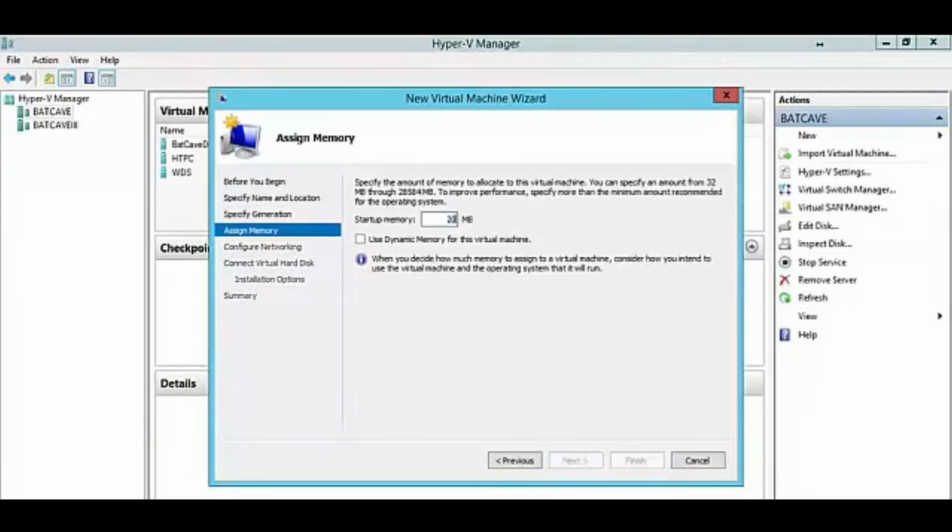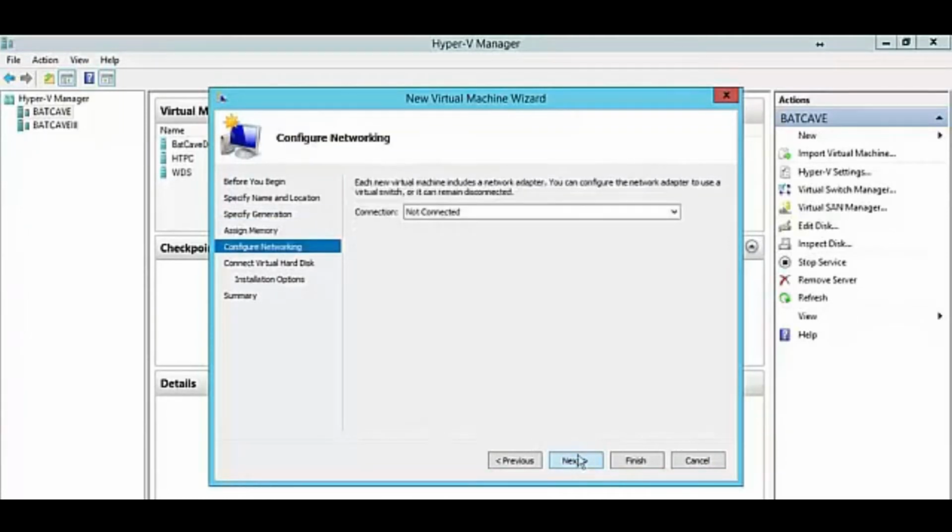On this box, let's go ahead and just give it 248 megabit, which is 2 gigs of memory. Now, I know this isn't a ton of memory associated to the machine, but again, actually, I take that back. Let's do 4 gig because we're going to install SQL on this box. We're going to really put it to its limit here. We'll also be installing the web services on this box as well. Don't worry about the dynamic memory. We're just going to hit Next.